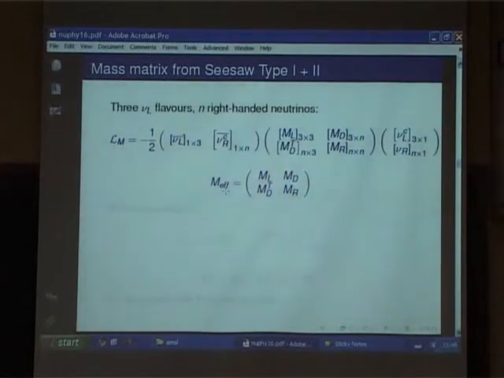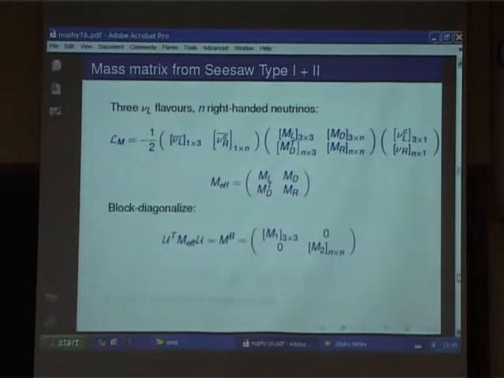So this effective mass matrix is Ml, Md, Md transpose, Mn. That's the only change there. Then you do exactly the same procedure. So now diagonalize all this M1, all this M2, and then you get your M1. Now that you already have Ml, you get Ml minus Md transpose Mr inverse. So you see some formula. Now, in addition to this Md by Mr inverse, it also has Ml.